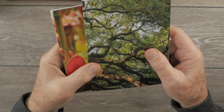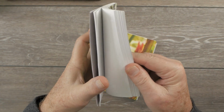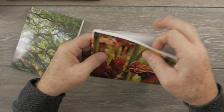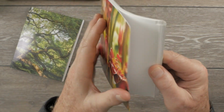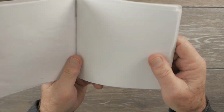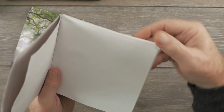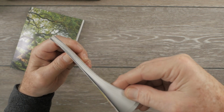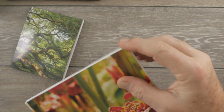So 2 ways to make these staggered notebooks. One way is you have to cut the paper into 2 different sizes, the narrow and the wide. The other way is you cut the pages to be the same, but then you stagger them horizontal, vertical. And this second way gives you staggering not only on the opening edge of the book, but on the top edge of the book as well, giving you a second way of thumbing through the pages if you want to do that. And it gives you kind of an interesting little corner here as well.